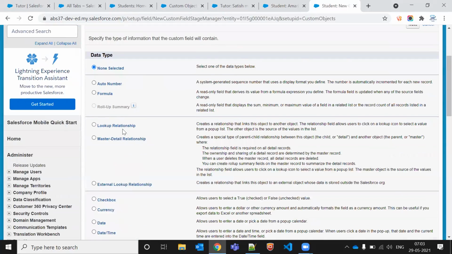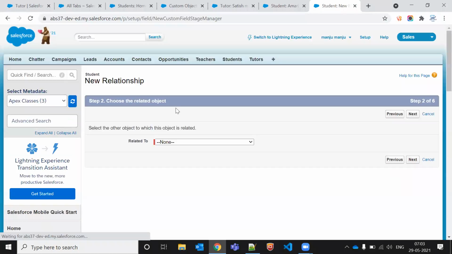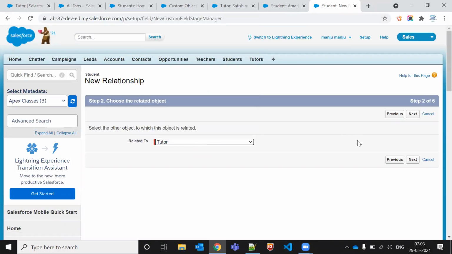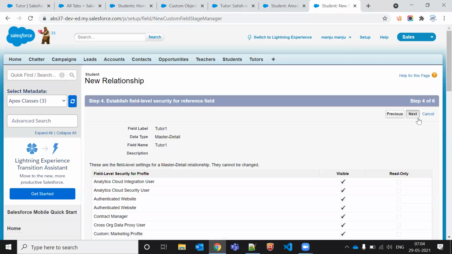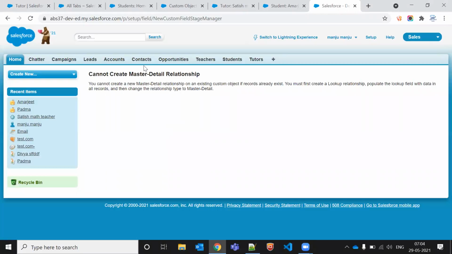Let me just show you. It is showing it cannot create a master detail relationship. You cannot create a master detail relationship on an existing custom object if records already exist. You got this point, right?